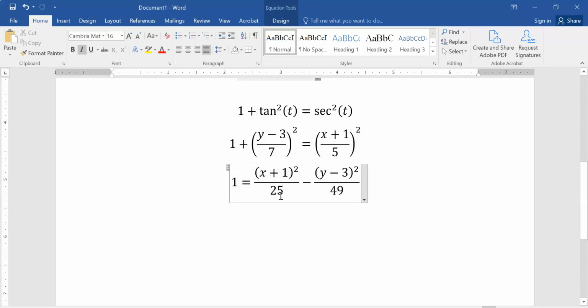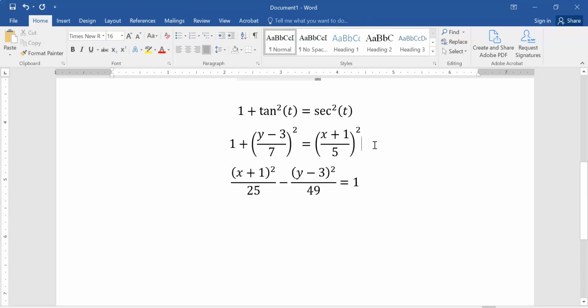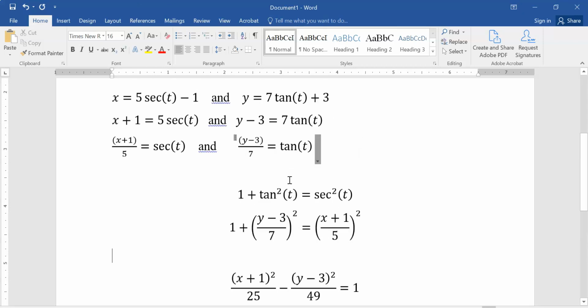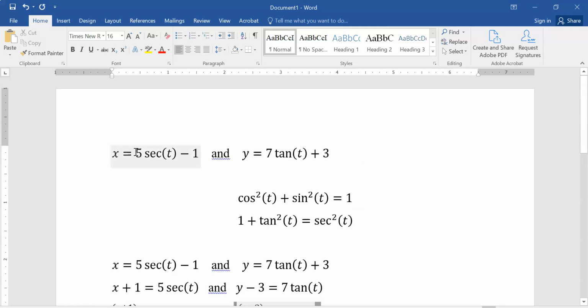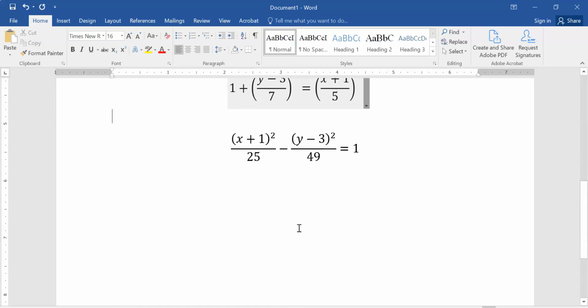Now, this is pretty clearly a hyperbola. If you can't see it right there, then you can just put the equal 1 on the other side, and this matches the standard form for a hyperbola. And so that's why when we graphed that a little earlier, we ended up graphing these parametric equations and ending up with a hyperbola. So we ended up using secants and tangents in our parametric equations and getting that hyperbola. And this is why it has to be that way, because of those trig identities.